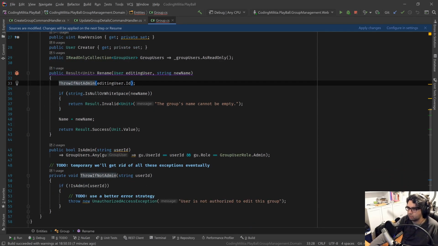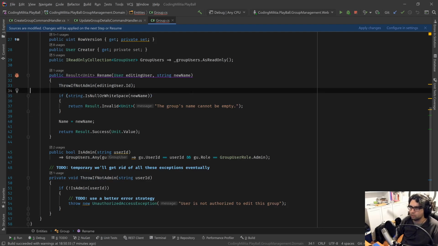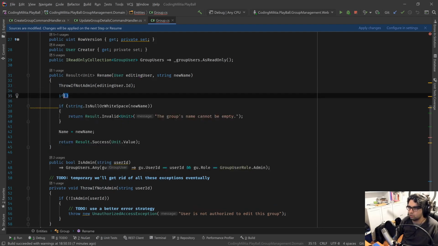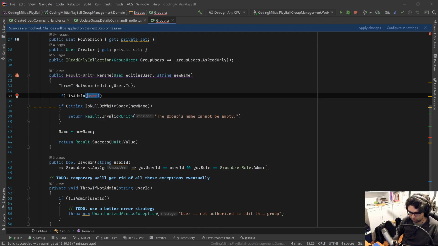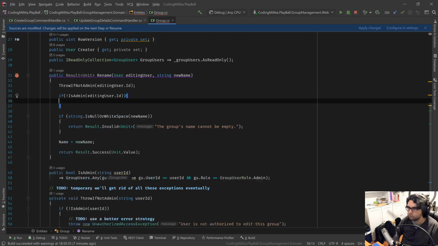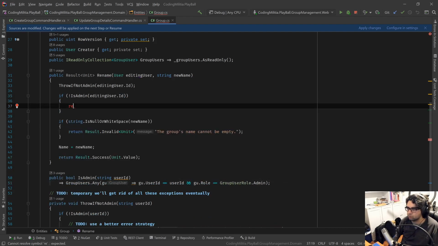And this throw if not admin becomes return result dot. So we need a new type in this case, which will be unauthorized.